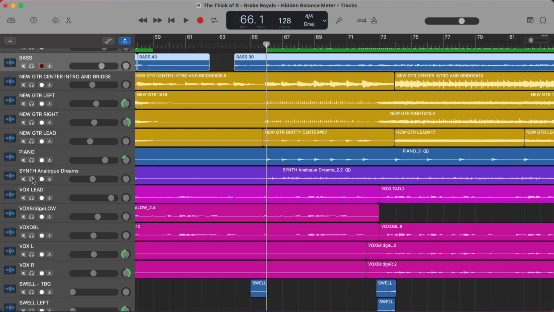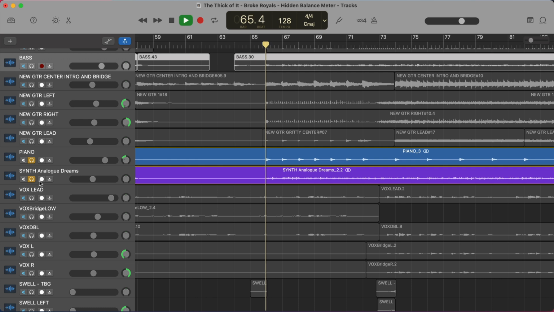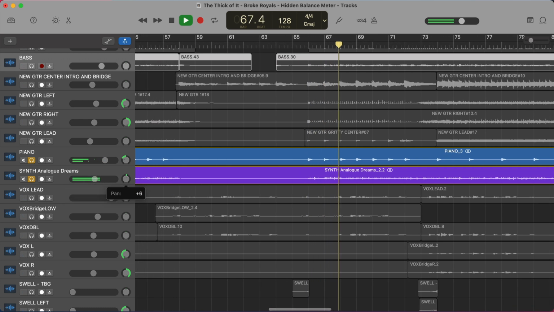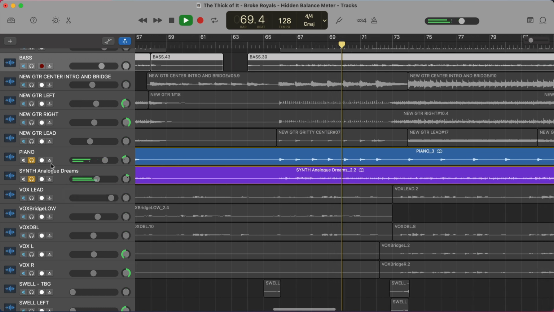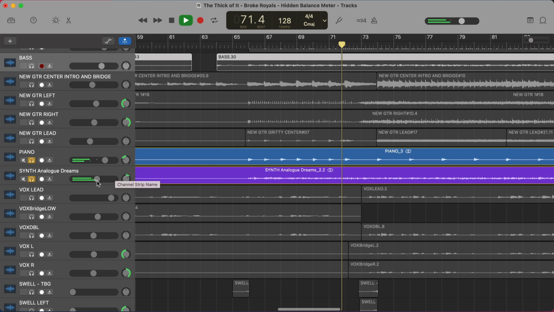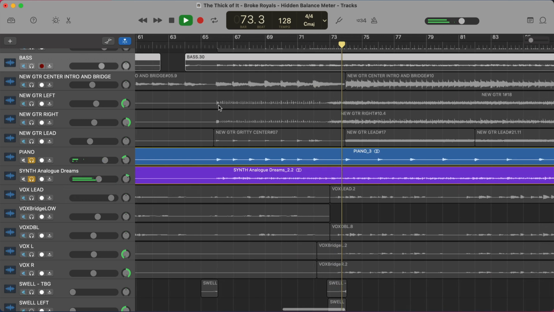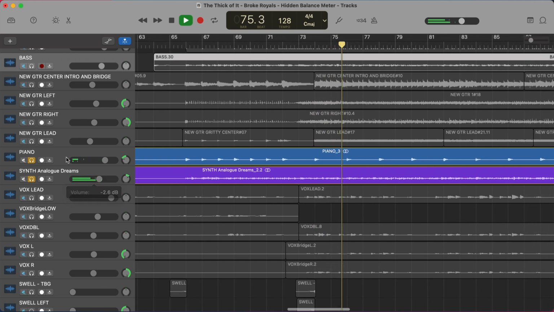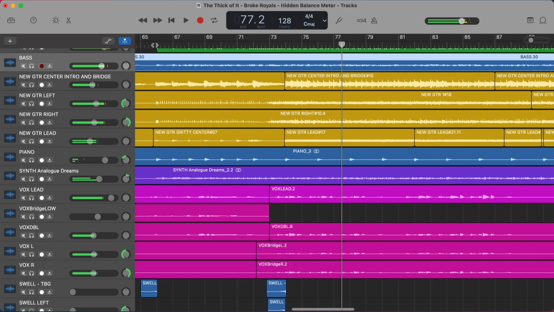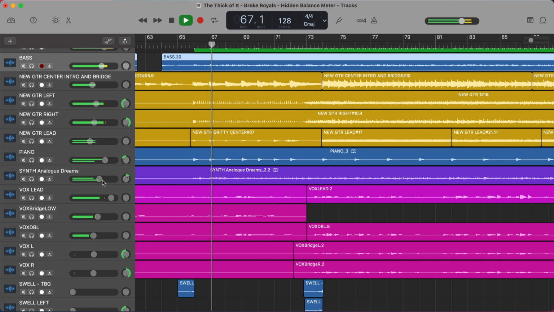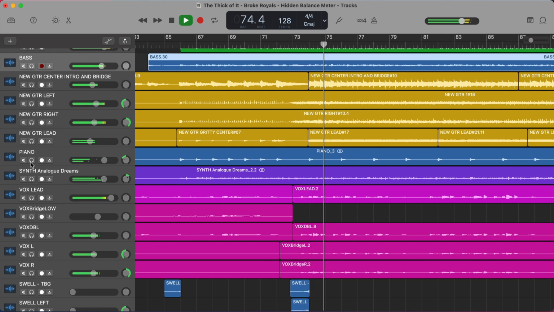Well, something I could do here is use, let's say, the synth to balance it off to the right ear just a little bit. So I could pan this just a little bit off to the right, until they both look and feel balanced, right? And then in the context here, let's just go back to that start. Right, so it doesn't always have to be exact duplicates, but you can get a little creative with how and when you pan things to still create a balanced mix.